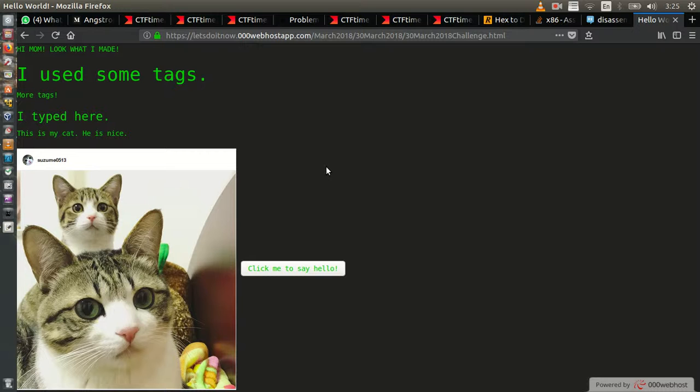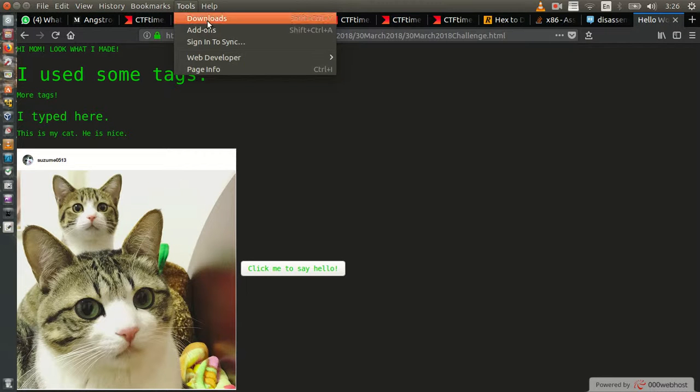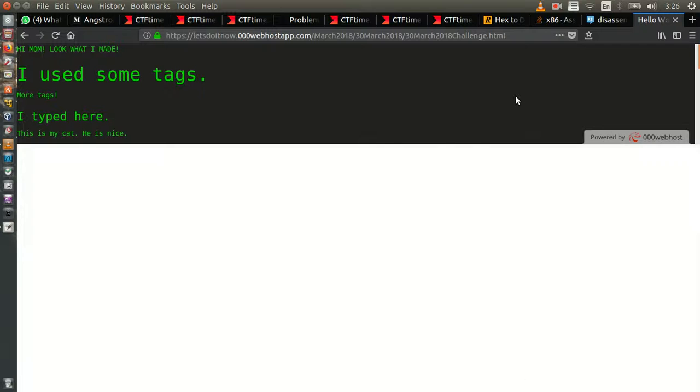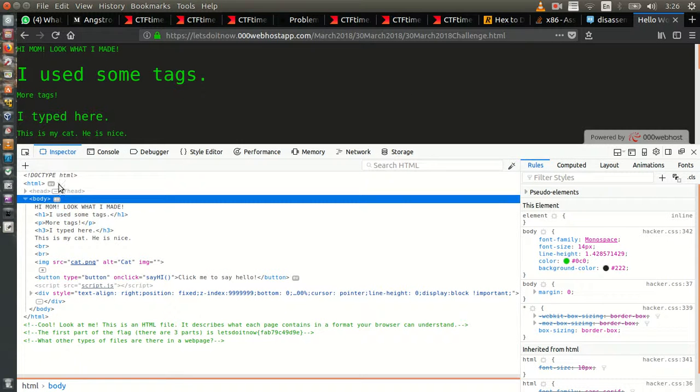It's hidden elsewhere. And mostly when we learn about HTML, we will learn about code, how to code. And this is not what we see. This is not the code. This is what is produced from the code. So how do we look at the source code? First, you have to know to look at the tools. This is the web browser, and you search for the web developer tools like the inspector, this one for Firefox. You can also just click F12. This shortcut is also the same with the Chrome web browser.